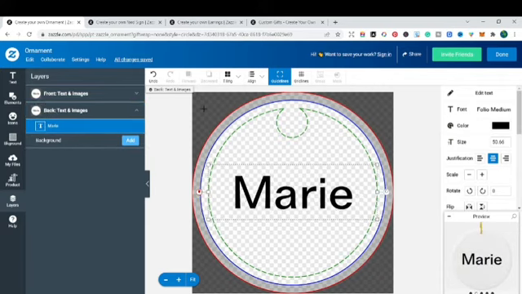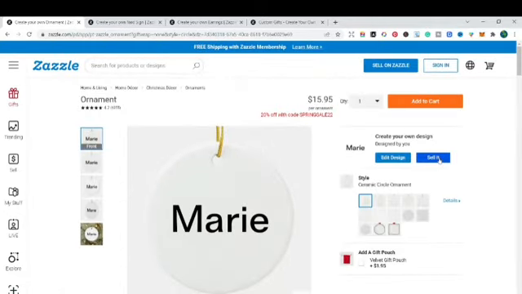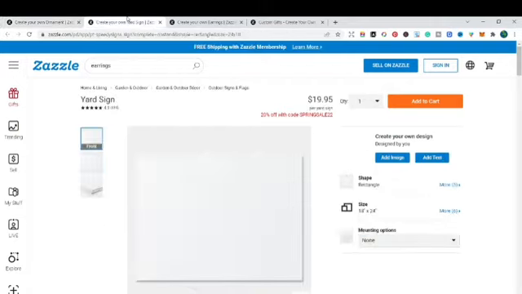So this is the way in which you can design the ornaments or the products which have multiple different layers, multiple different sides, and then you can click over to the done option, and once you're done with that, you can sell it. And here we go, you can see the front side and you can see the back side, and you can sell it. So that is the first product. Let's take a look at the second product that I have for you.